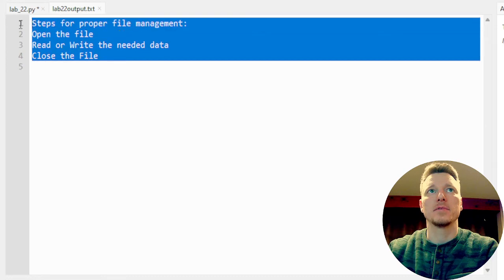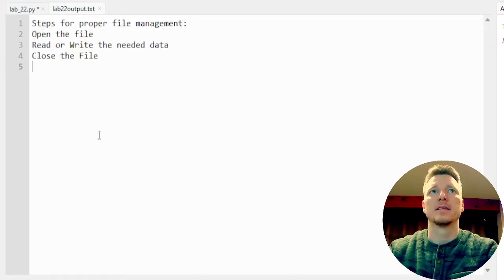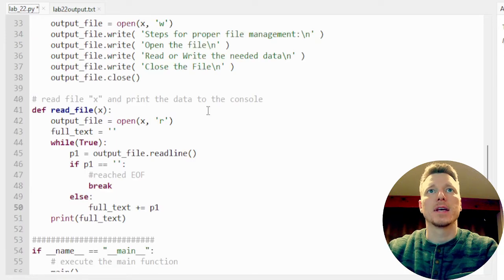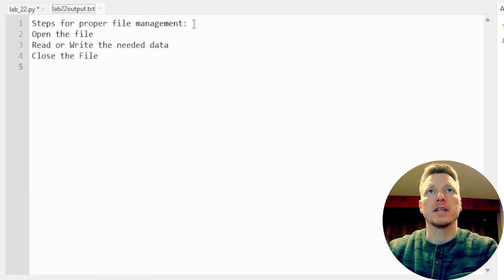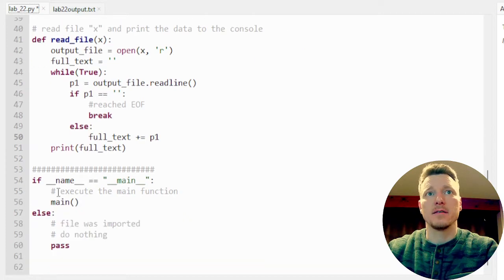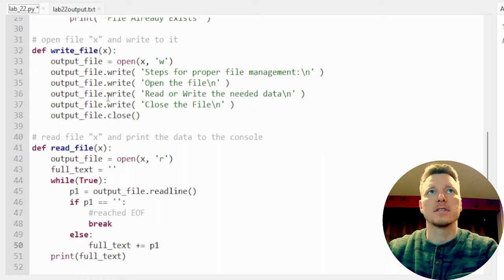This is what my output file looks like, and it even has a blank line at the end. Okay, so it has each of these. That new line character actually did put a new line in there. And there we go. If I didn't put the new line character, all this would show up on one line and it would kind of mess things up. So that's it. I just have my if name main at the end. Okay. And let's give this a run.